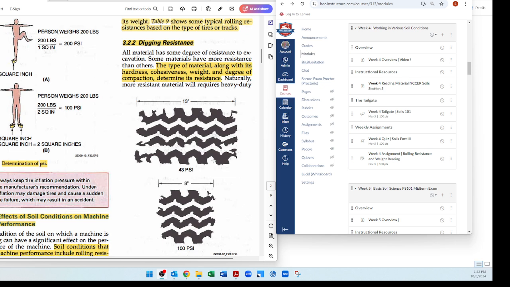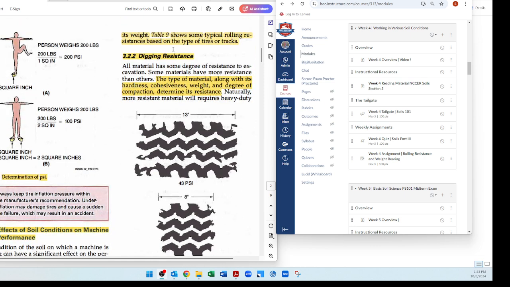Now, if you're on a 10-wheeler, you're going to get 10 times that because you have 10 wheels on the ground. So you're going to have 104 square inches multiplied times 10 equals 1,040 square inches. So that's going to hold up a good bit more than just talking about a single tire.